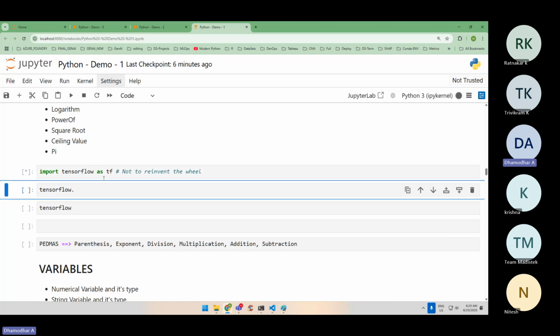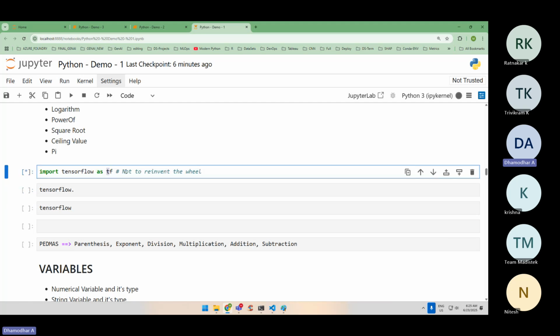We can give any name we want, but it's better to follow the documentation, so that whenever you copy code from somewhere else, or copy someone's code into your modules, it becomes quite easy rather than giving your own name and getting confused with other code.